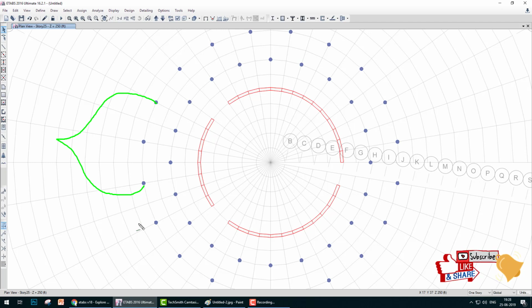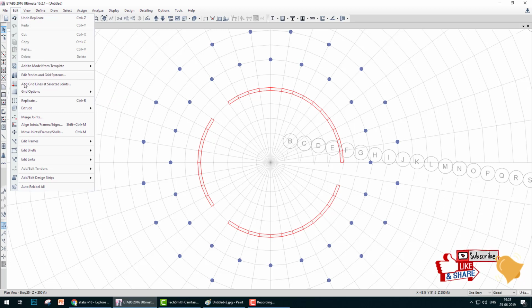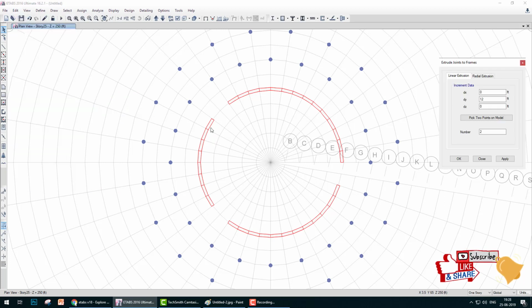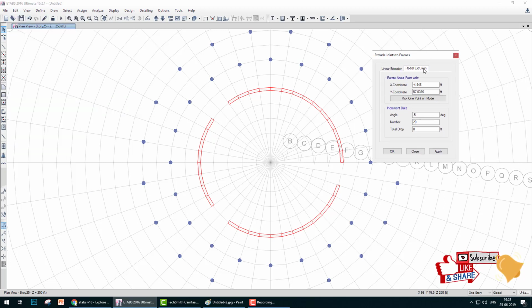We have to create this path. So what we do: go to Edit, Extrude, Joints to Frames, select radial, and select the center joint, this one, and the joints you want to convert into frames.